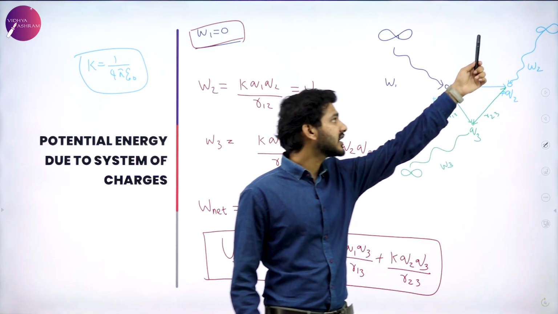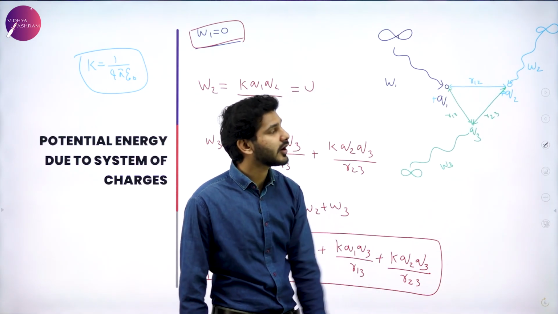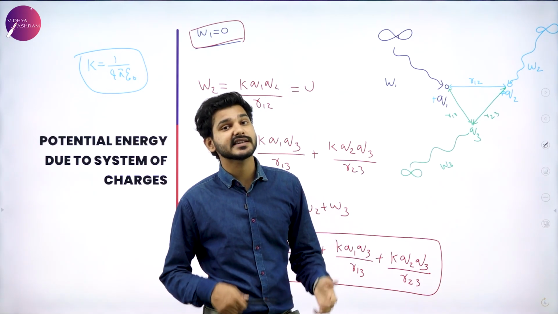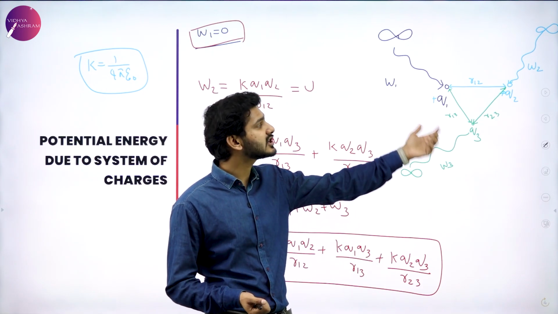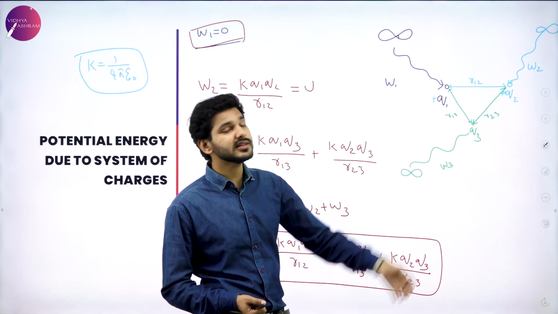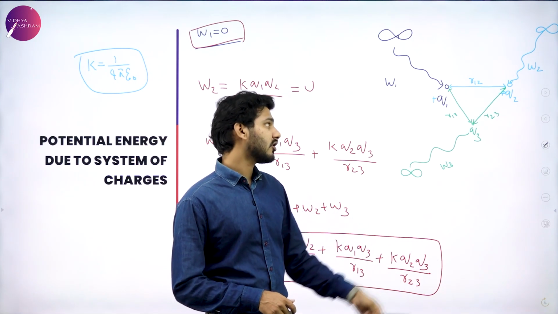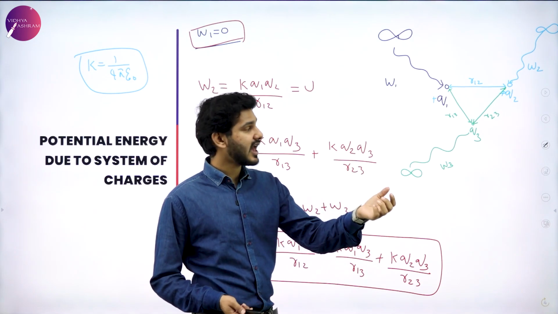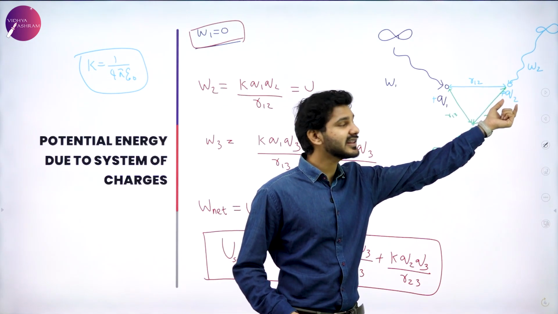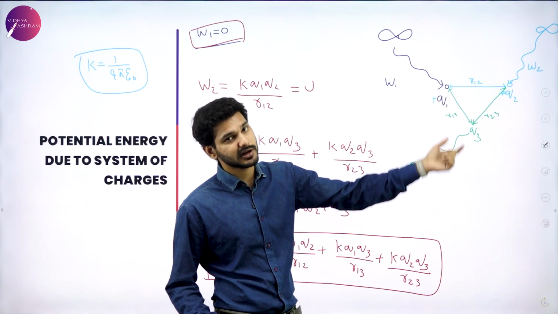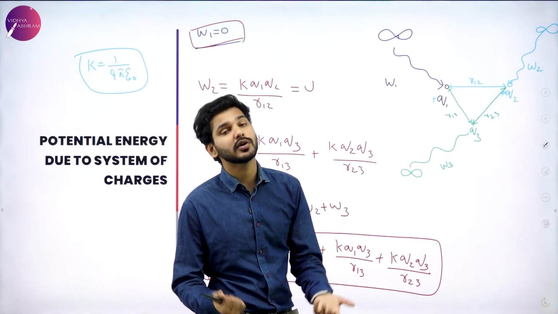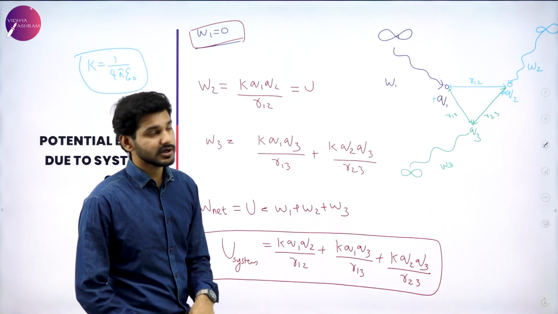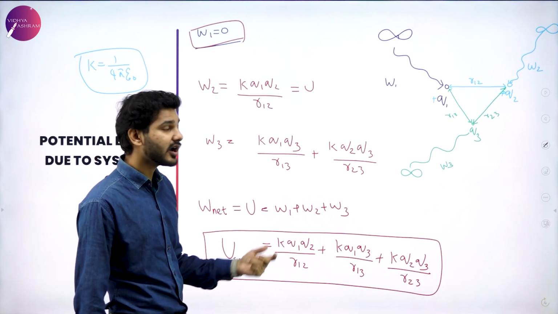And again, if we bring another charge from infinity to that particular point, let's say it is point B, then the distance between those two particles, I am taking it as R, and since particle 1 is Q1, particle 2 is Q2, the distance between them is R12. So obviously, we have discussed in the first topic that if there is a system of two charges, we have to do work in order to bring the second charge from infinity to that particular point, and that work is stored as the potential energy of that particular system, and that was found using the work equation, and that is KQ1Q2 divided by R12.